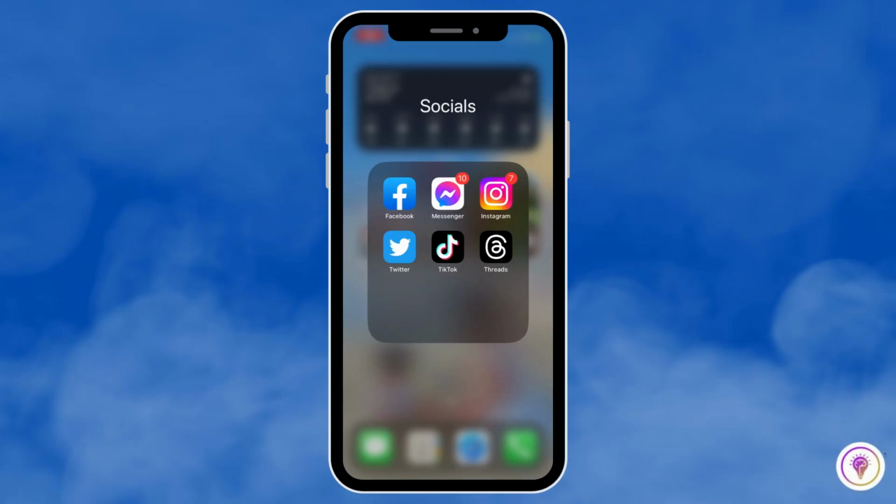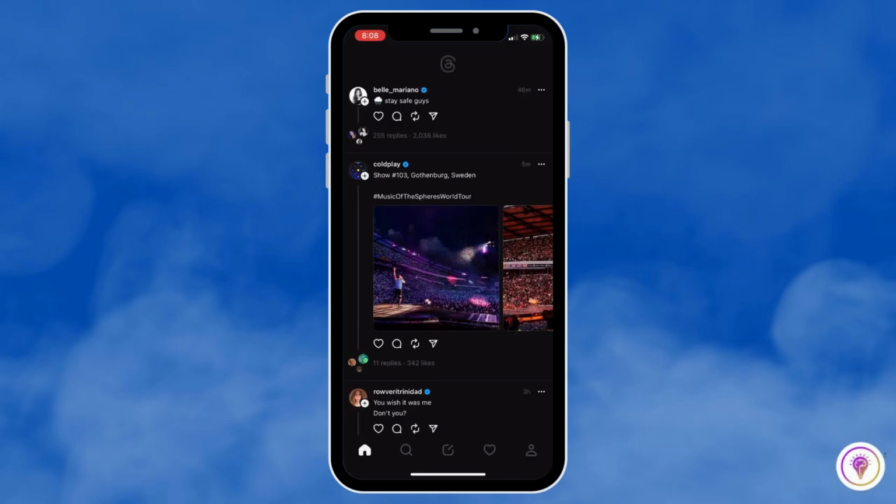Hi there! Here's how to get followers on Threads. Now, you might have just downloaded and installed the Threads app and you might want a bunch of followers or to kickstart your following so that you can basically build an audience on there. I'll show you some options on how you can do that. So, first, let's hop into the Threads app.